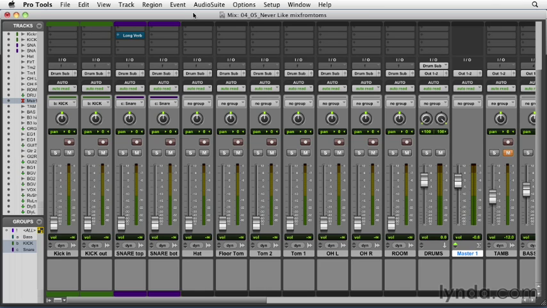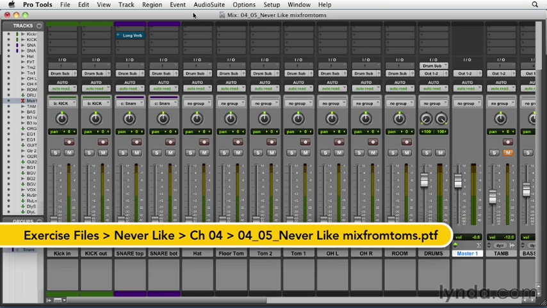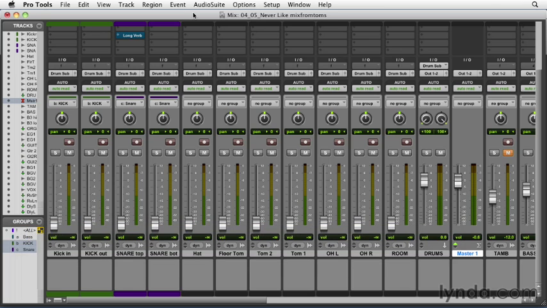Many mixers feel that when they build their mix from the kick or snare, their tom fills get lost when they enter the song. That's why some mixers prefer to build their drum mix from the toms and build the rest of the mix around them. In this movie, I'll show you just how to do that.